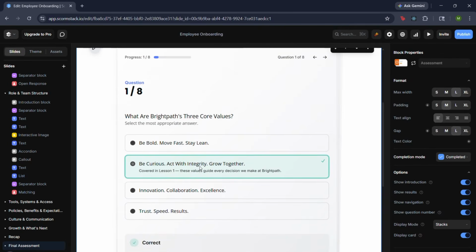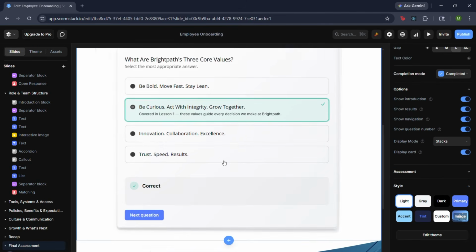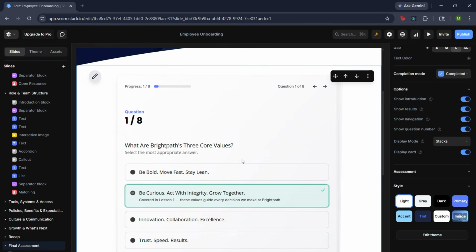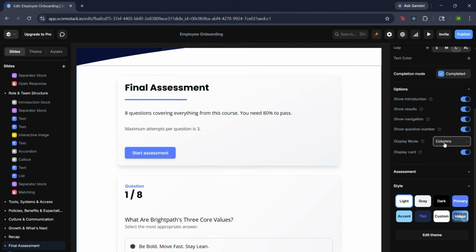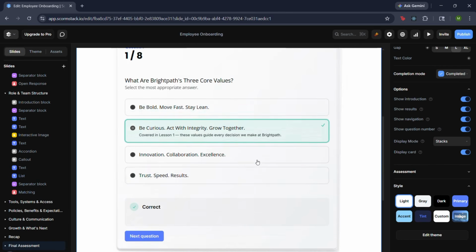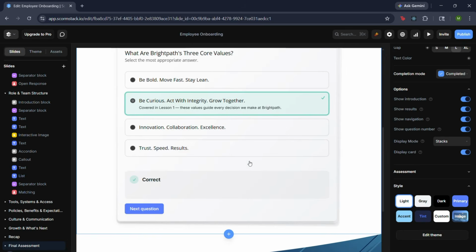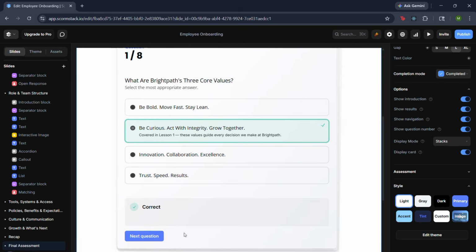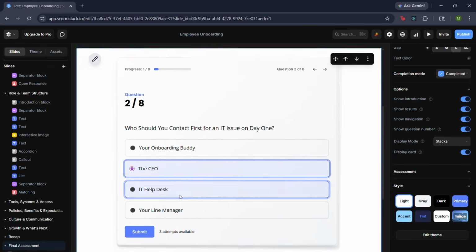And the interesting part here is that you can change things. I did not show you all the options and everything you can do, because that's not really possible in this short walkthrough video. But you can see you can change the display mode, like make it column. There's a lot of other things that you can do. And as a designer, you have these opportunities for being creative and designing great templates, great courses. So this is how the assessment looks.